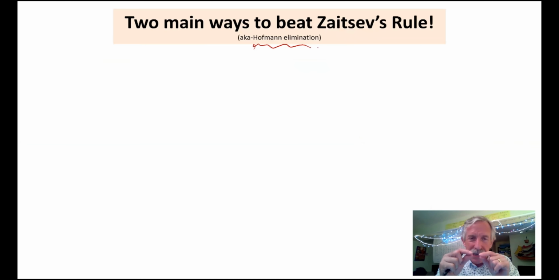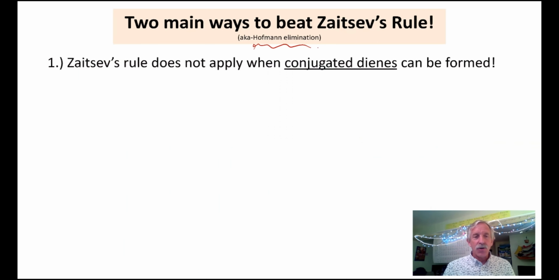Notice I put it in little letters. It's the fine print. It means that I'm rarely going to ever go, hey, show me Hofmann, show me Zaitsev. These chemists are very well known for what they've done, and I appreciate it. But I'm not about to quiz you on whether you know the name of a dead chemist related to a certain reaction or not. What I want is for you to be able to travel through Orgoland and make the more substituted alkene, if that's what you want, or give you a way to make the less substituted alkene, if that's what you want. So here is one way you can beat Zaitsev's rule.